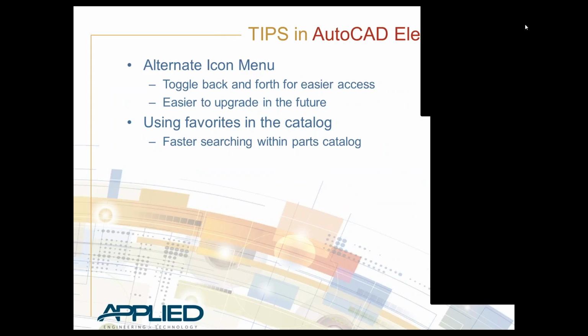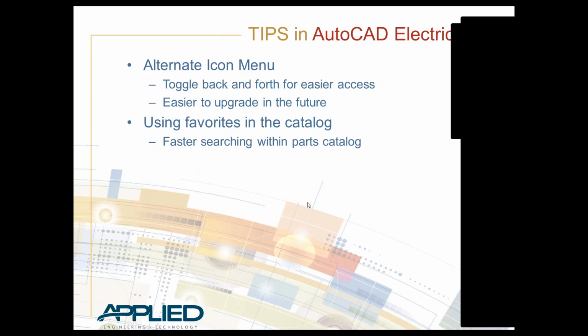We are going to be covering using an alternate icon menu. You can use that to toggle back and forth for easier access to both the standard icon menu that you'll be using, potentially the NFPA or the JIC, and then you can also toggle to a custom menu that would actually be housed out on the network. Everyone would be able to have access to the same custom menu.